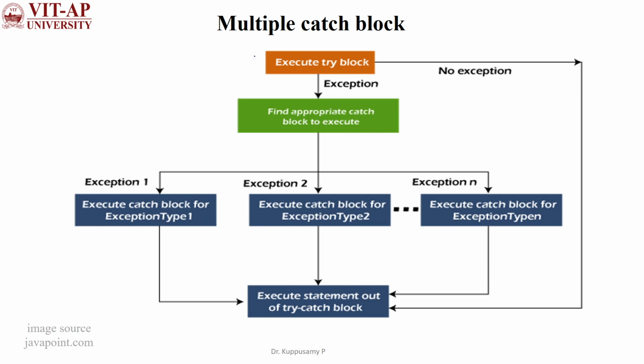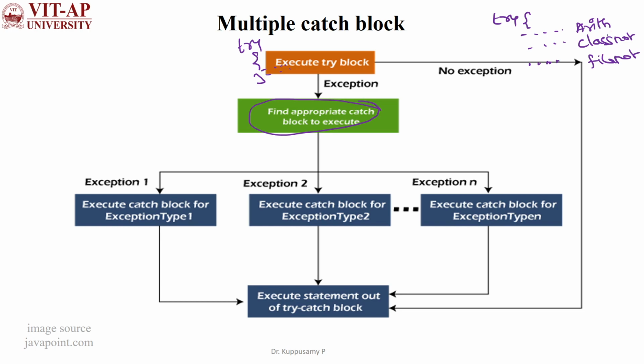So here we are having the try block statement, right? For each line we will have a catch block. Find the appropriate catch block for these statements available inside the try block. The try block can have a first statement for the arithmetic expression, right? The second statement may have the class not found exception, okay, that line of code. Then the third line may have a file not found exception.